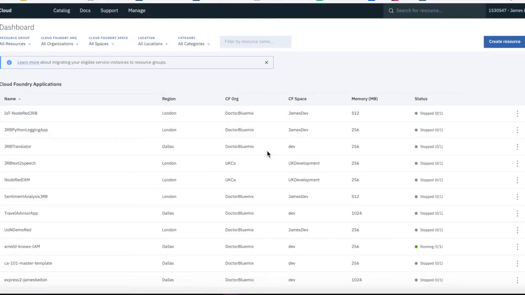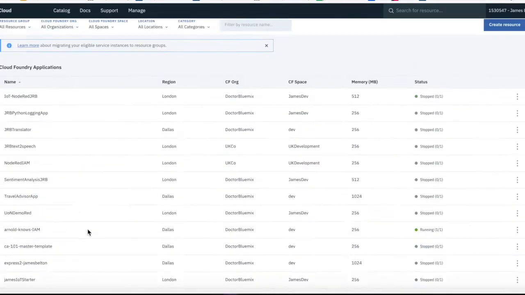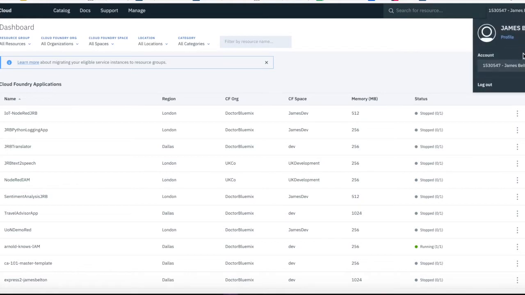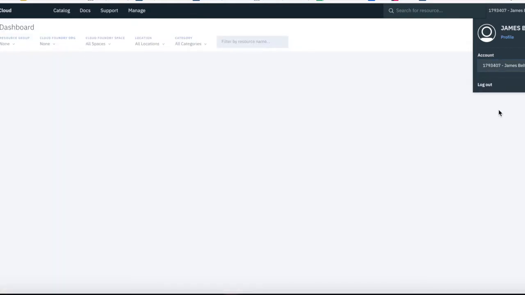So as I showed you, I actually invited my corporate user to my new account, and this is actually my corporate account. So you can see I've actually got lots of services enabled here. So how do I actually start working in the other one? Well, basically I go here, I click on this drop down here and this drop down here, and then I can switch to this account down here.